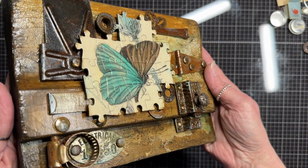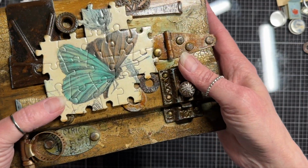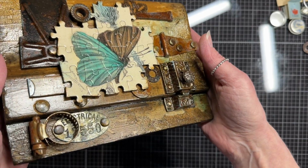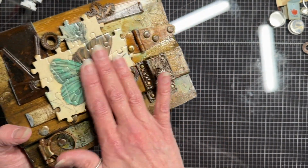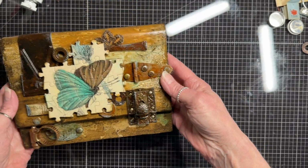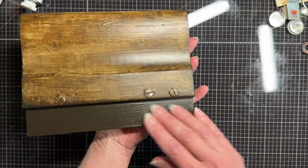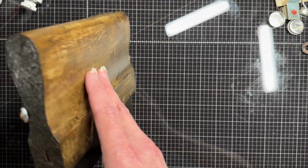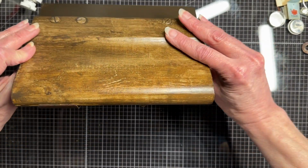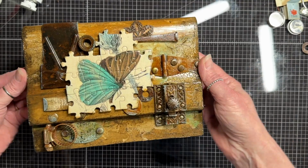Okay, real quick, I'm just going to do a drive-by. This is done. It's been fully sprayed, so you've got that sheen. Puppy dog's not happy. I sprayed it with a satin acrylic spray, so it's got a nice coating all the way around. And then here's that back. It is a little darker, and I ended up doing just a solid down here at the very bottom. A little darker on the back, and you can kind of see as you're rolling, it lightens up a little bit on the front.